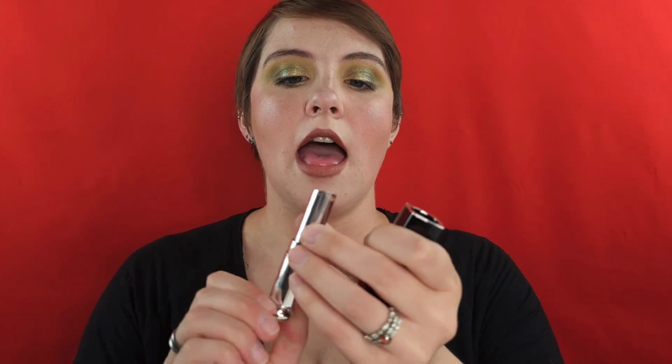During the Sephora sale, I picked up one of the Dior Addict lipsticks. This is the shade Bandana, 718 Bandana. And this is incredible. I want more colors. This feels like a lip balm on the lips, but has color like a lipstick. So, so beautiful. Super happy with this. I want more colors. So good.